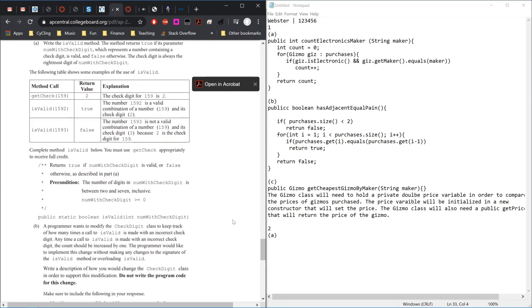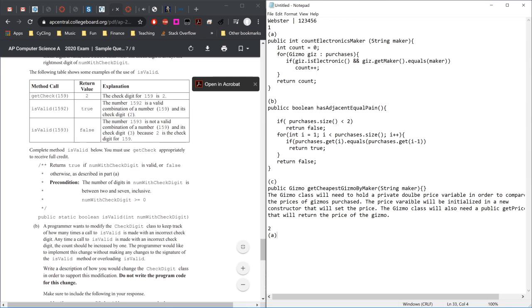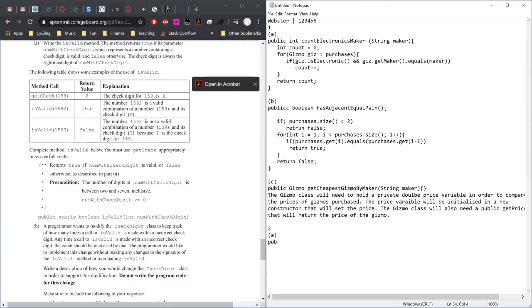Public static boolean isValid. Okay. Public static boolean isValid, int numWithCheckDigit.